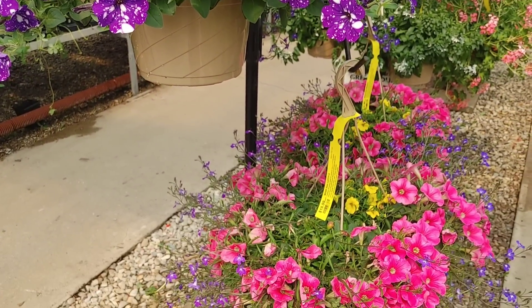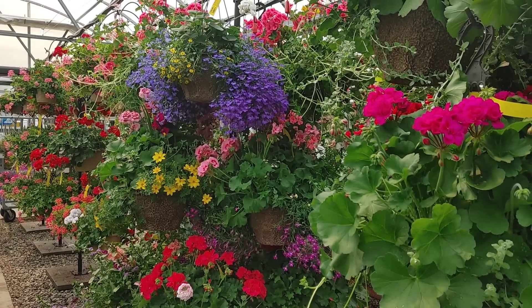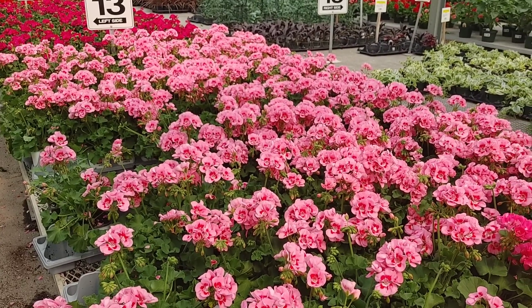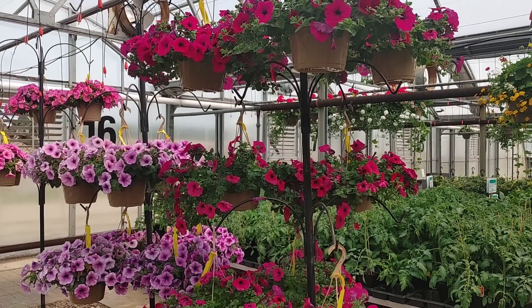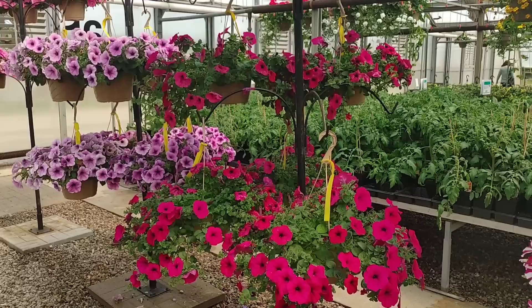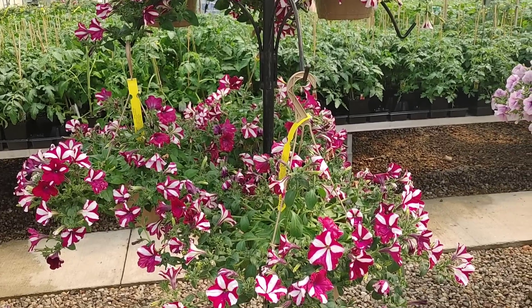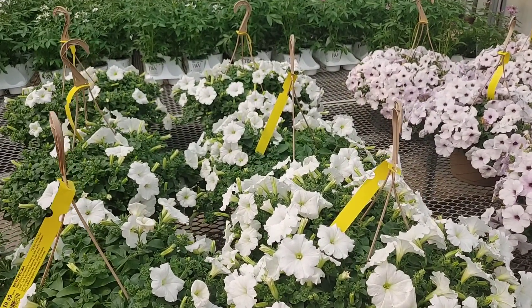I really love the variegated flowers, they looked very wild and pretty. They also had larger pots for $39.99. I decided to go with pink this year because they looked so gorgeous in the nursery — it really inspired me. I don't think I've ever used just pinks and whites in my flower beds before; I've used purple, yellows, and whites but never pinks, so I'm excited to see how everything comes together.